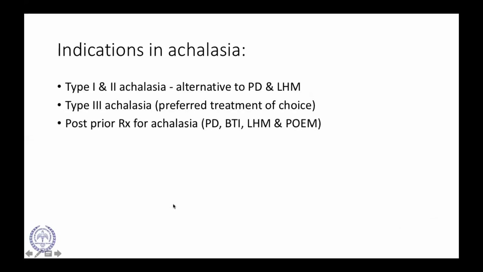The indications in achalasia cardia are as follows. In type 1 and type 2 achalasia, as an alternative to pneumatic dilatation and lap Heller's myotomy. In type 3 achalasia, where it is the preferred treatment of choice, and also in a situation of post-prior treatment for achalasia. This includes even POEM, a previous POEM.